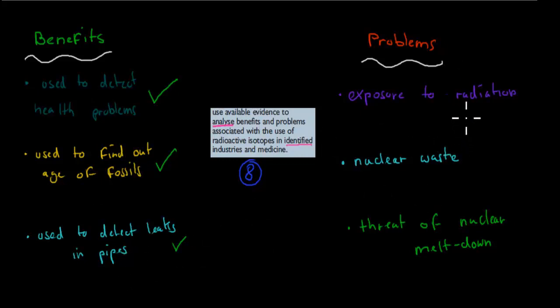Some of the problems would be the exposure to radiation. This causes cancer. And cancer is obviously pretty bad. So actually, we should have done a negative, because that's a problem. Exposure to radiation is a problem. Also, nuclear waste. This is when we have stuff which takes millions of years to, its half-life has millions of years to decay. But we can't get rid of it, so we have to store it somewhere and often dump it into sea. And it can still come back to haunt us and kill us eventually, or kill marine life. So nuclear waste is a problem as well.